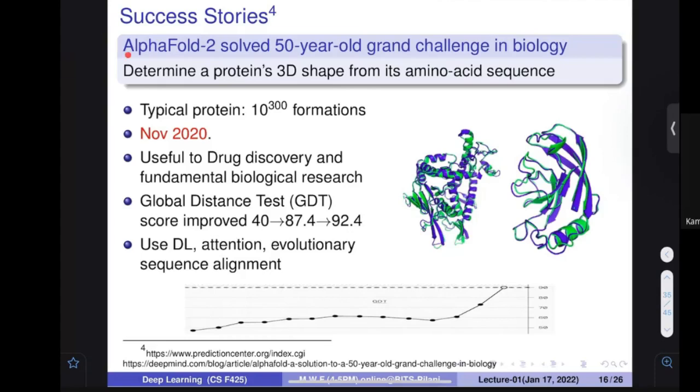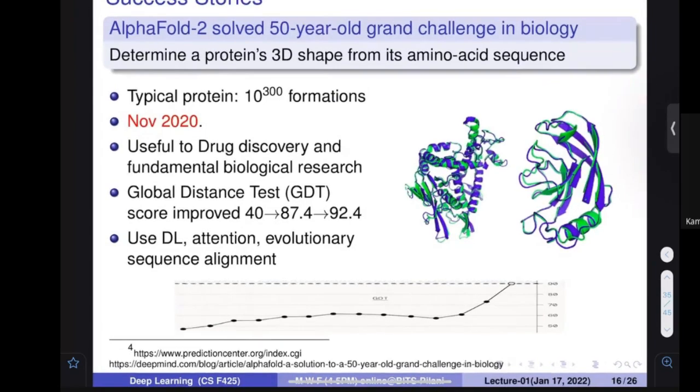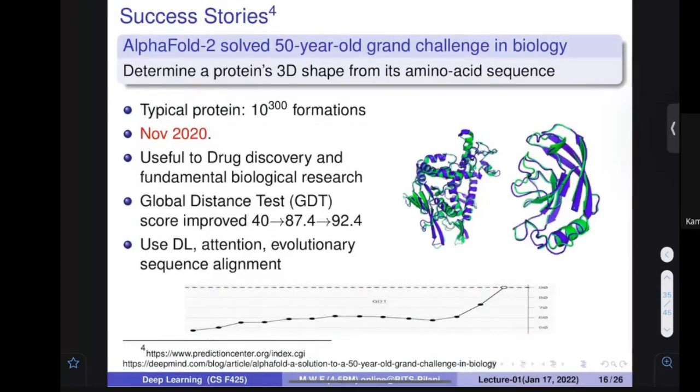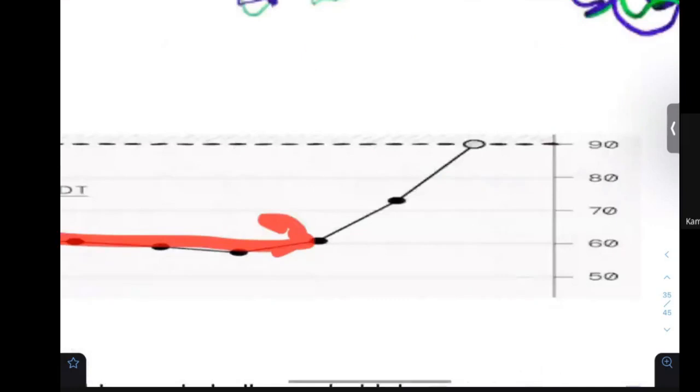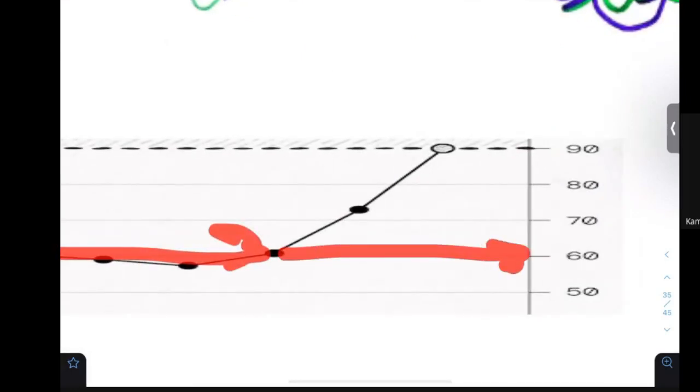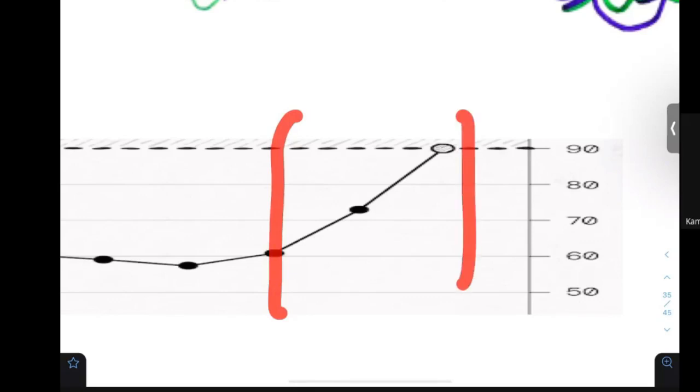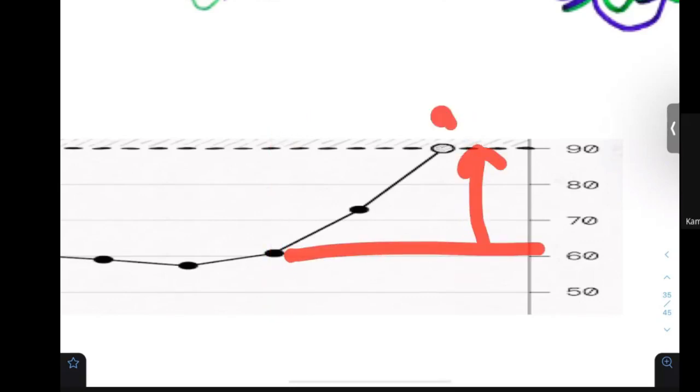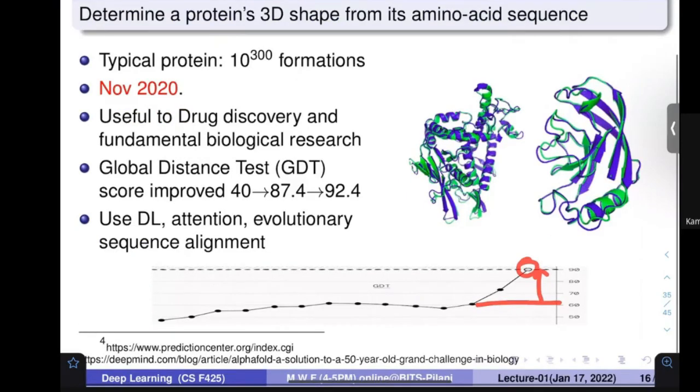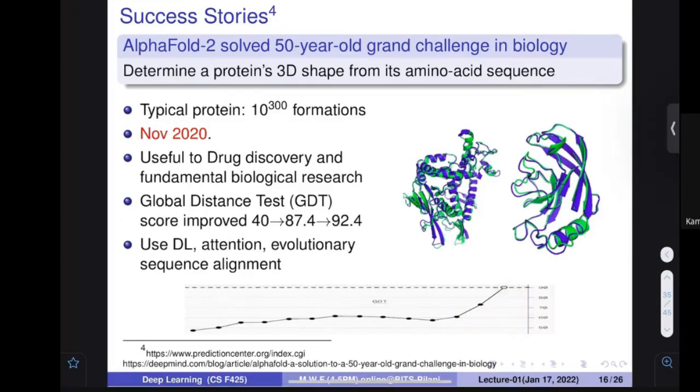Very recently, we have seen AlphaFold 2, which came in November 2020, and which, given amino acid sequences, gives you the 3D structure of that particular protein. So using this, we can very easily do analysis and tell more about it. You can see in this graph that for a very long period of time the accuracy was around 60%, but in this small span of time the accuracy has become 90%. A wonderful algorithm that increased the accuracy to 90%.